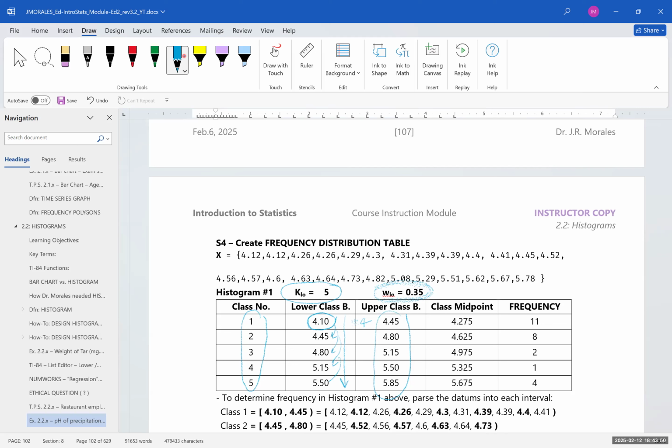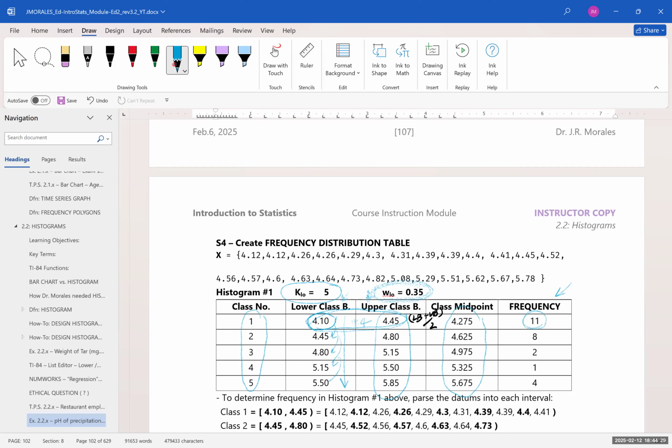And then for the midpoint, this is where you want to take the average of these two lists. So to get the midpoint, you'll take the lower bound list, add the upper bound list to that, and divide it by 2. Don't forget to put parentheses around the numerator. And that'll give you your midpoints here. Now, your calculator can get you these frequency numbers for you. But if you still wanted to be able to do this by hand, now you can start calculating these frequencies yourself.